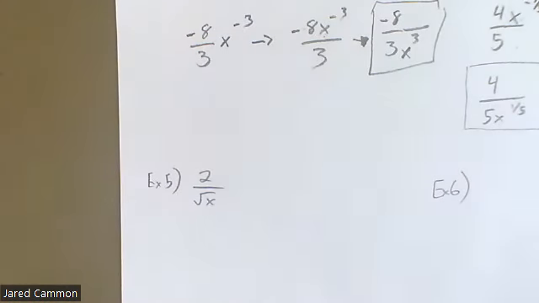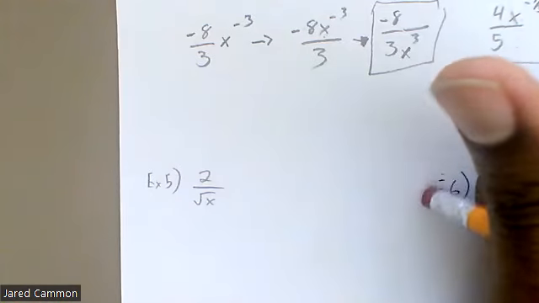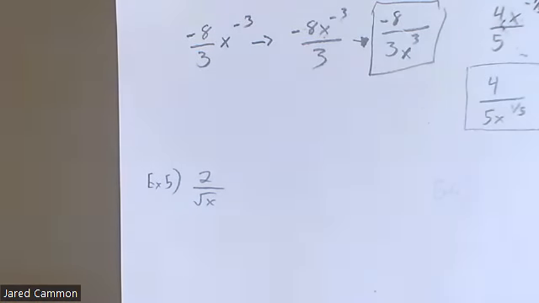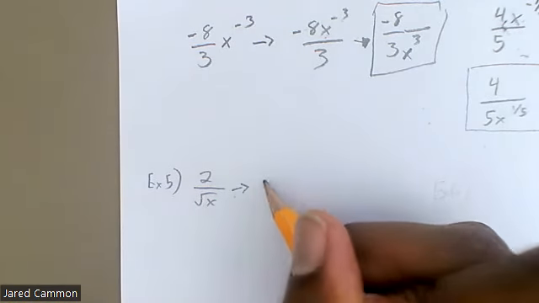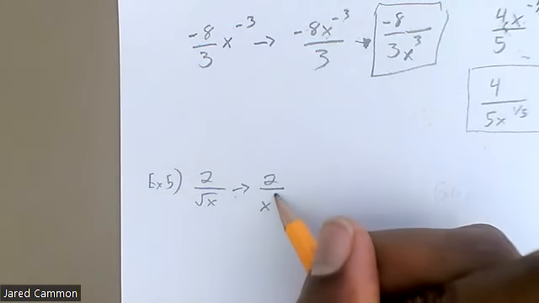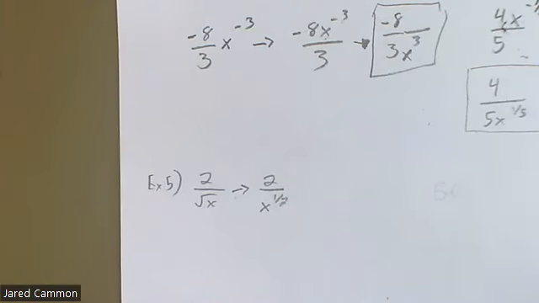Okay, just a few more examples. We'll leave example 6 alone. I think that'll be enough examples so far. Now we have a 2 over the square root of x. So whenever you have a square root, you also have to rewrite that. A square root is a fractional exponent, and the fraction is 1/2. So we convert this to 2 over x to the 1/2.